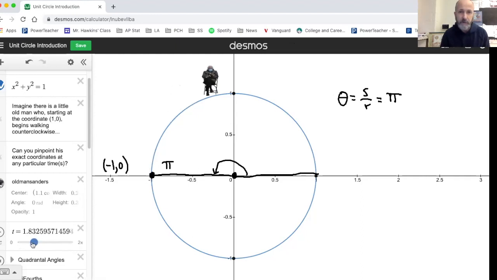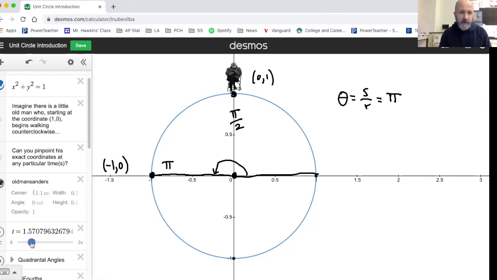For example, if I put him right up top here, right about there. The coordinates at this point, the topmost point on the unit circle, are 0, 1, and we're halfway to pi. So the radian measure there is pi over 2. All right. And remember from earlier in the video that pi over 2 is equivalent to 90 degrees.